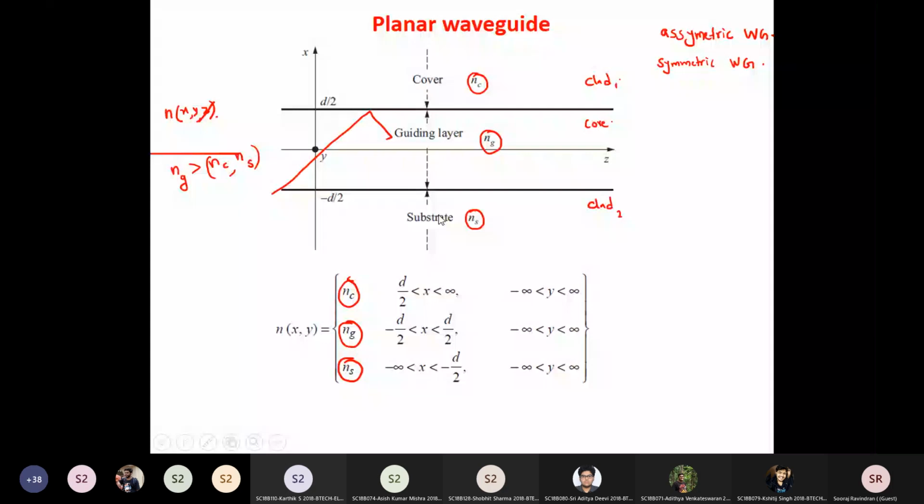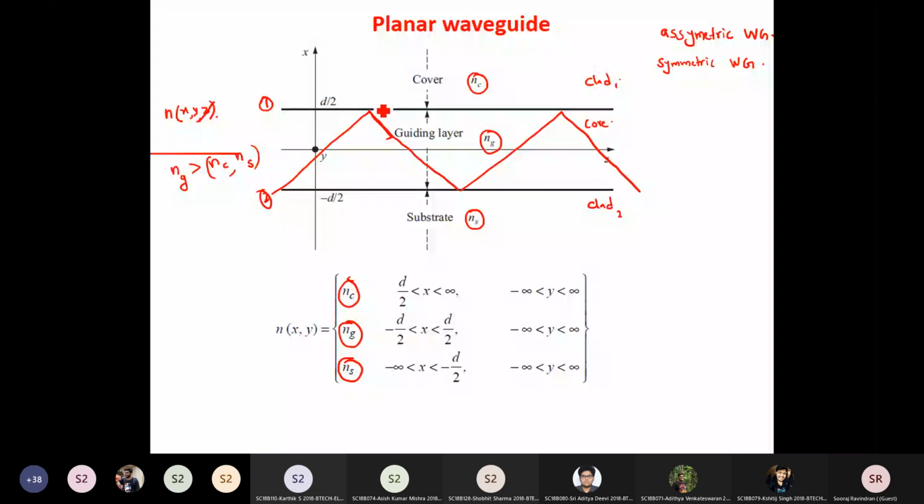Okay, so if you are launching a light ray which obeys the maximum acceptance angle, then you would see that if the core refractive index is larger, the ray would undergo multiple total internal reflections at the first interface and the second interface, and it would keep on propagating. So for this condition to happen, Ng should always be greater than Nc and Ns. The concept of critical angle is valid only in cases where the light leaves a denser medium and is trying to enter a rarer medium. Only in that case can you define what is called the critical angle.